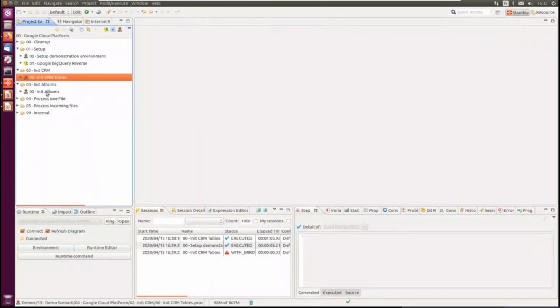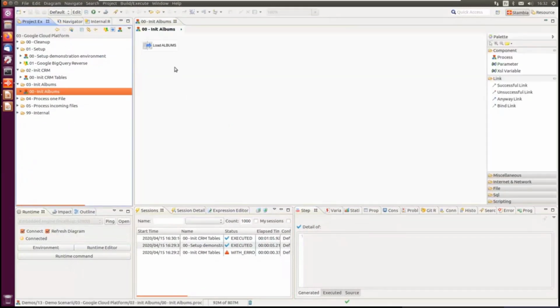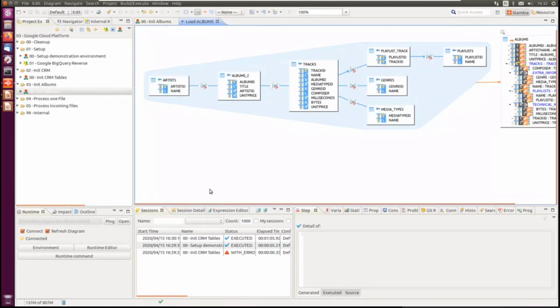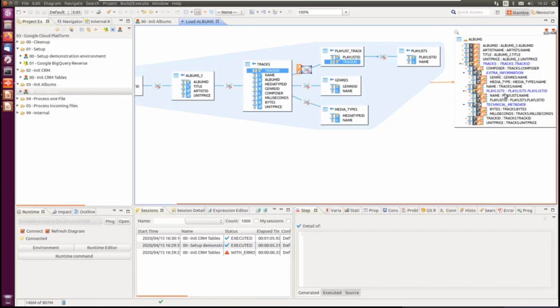The next part would be to load all the album details. If I open this mapping, as you can see, all the album details are being collected by joining a bunch of tables. You can take a look at the join conditions between all these tables and the tracks and the playlist, etc. Finally, you can just drag and drop into the hierarchies.